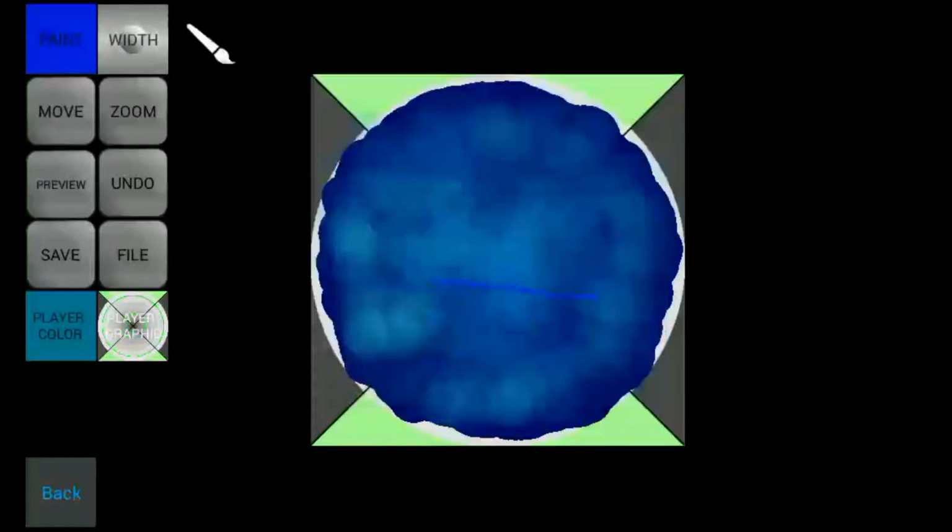Preface this with the fact that I am not an artist, so please, I'm just trying to demonstrate the capabilities of the Forge itself and not trying to demonstrate my artistic abilities at all. So, if you can take anything out of the tutorial, I hope you can enjoy it and at least appreciate the fact that I tried to create something.